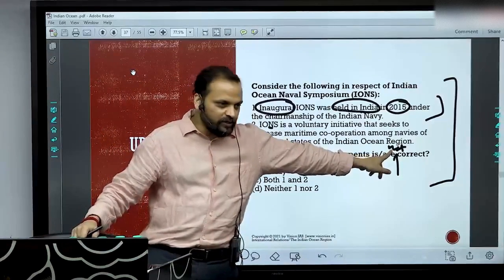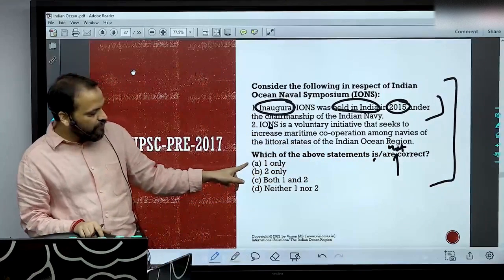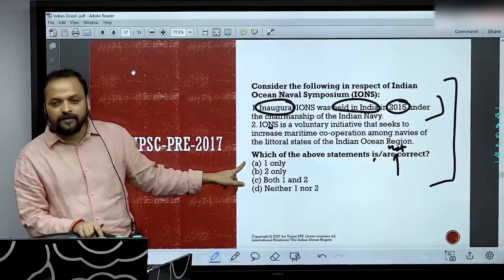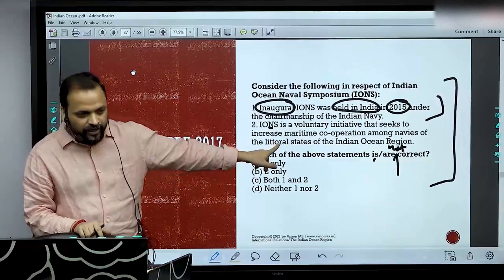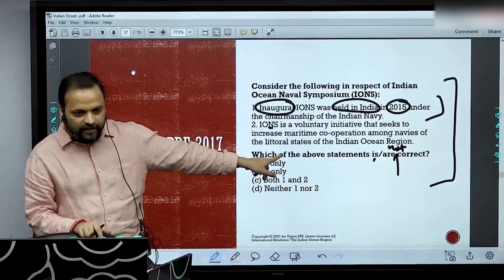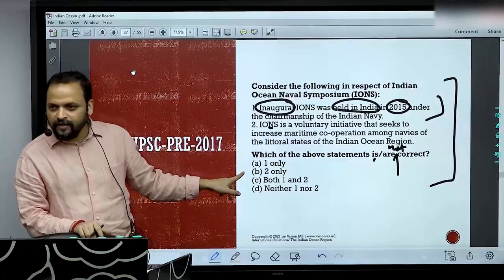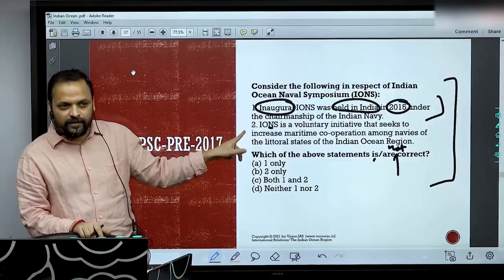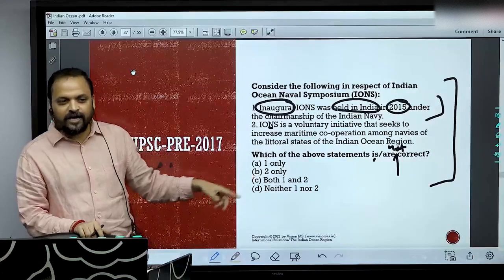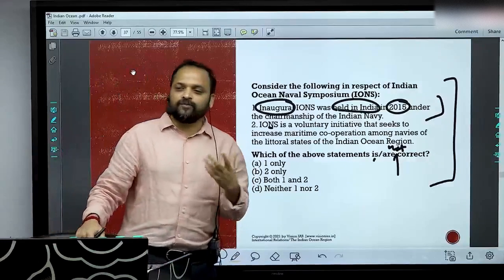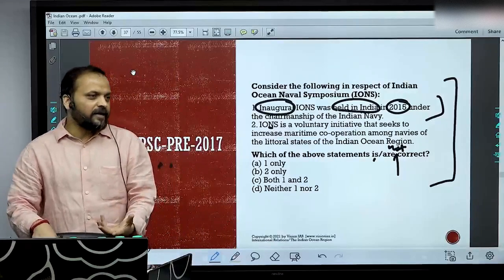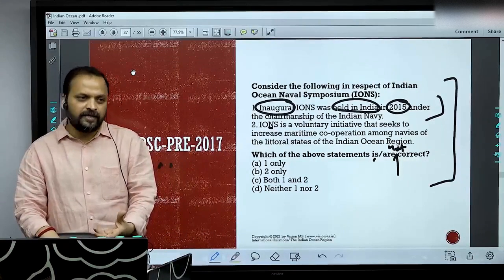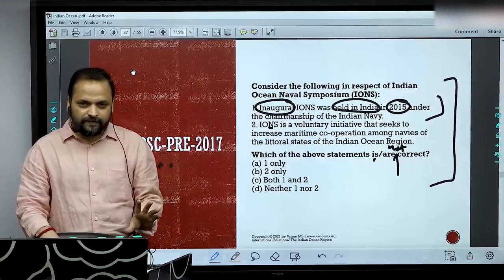If the question were like this, the mistake you would have made is not on the basis of whether you know or don't know. The mistake you make here is that you forgot to read the directive clearly and thereby made a wrong choice. You knew the answer on the basis of information, but you made a mistake because you turned the UPSC exam into only an information exam, where I only have to remember the information rather than these kinds of aspects. So this is called exam awareness.